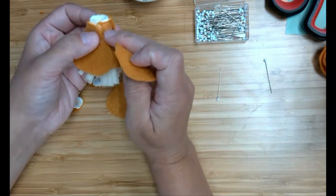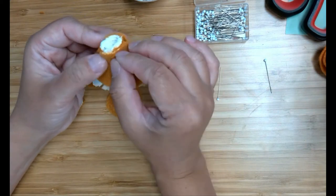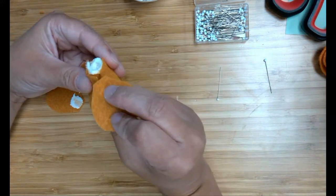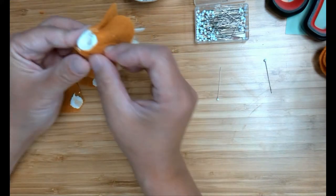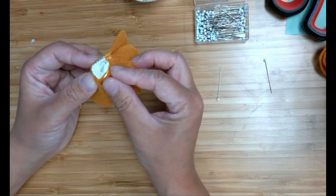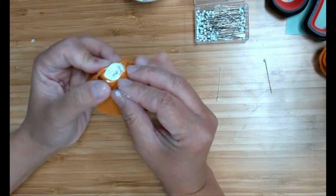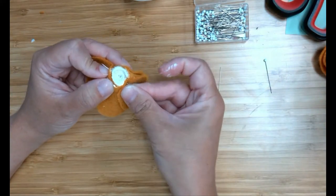So this one will be overlapping this layer here, and I'm going to center it on this line. And the next one will be overlapping the one I just applied. And this one will be overlapping on this side. And the final one will end up here. I'm going to flip that over and see how it looks. A couple of pins in first.